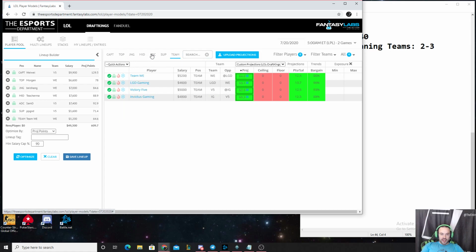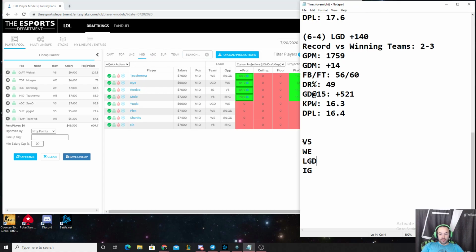So it's an interesting slate. Obviously, there's not too much to say. It's a 2-game slate. I do think this one's really good because the ownership should be very split. I don't think either one of these matchups is unplayable. It's possible that IG and LGD are switched here. I do think it will be. It could be WE followed by V5 followed by IG followed by LGD. But I think we're going to see it like this.